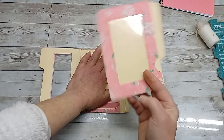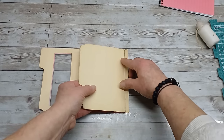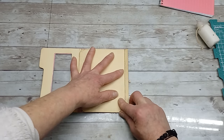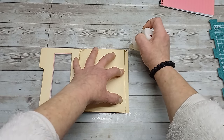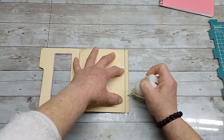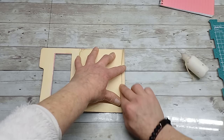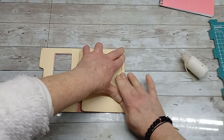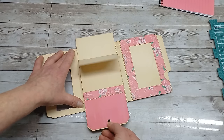I can also take my back cover, flip it this way, place it with this fold right here, match top and bottom. Put the glue on this last fold. Fold it over and glue it all together. Once it's all dry, you should start to play with this.